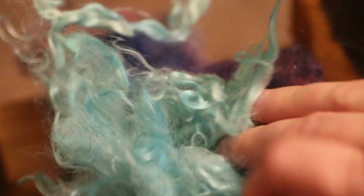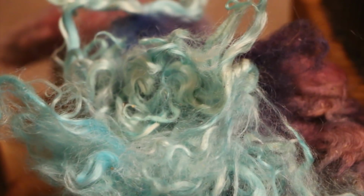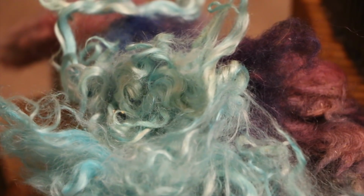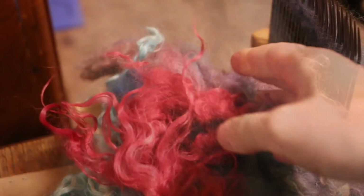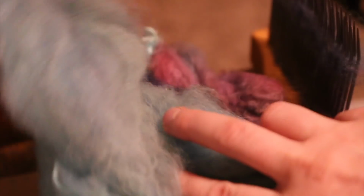This is the blue mohair, and it looks a lot more faded in the camera than it does in real life. Let's see if I can find one that's a little closer. So this is one that I've already blended. In the camera it looks sky blue, but in real life it's aqua blue. How interesting.